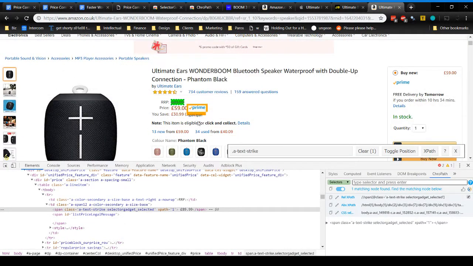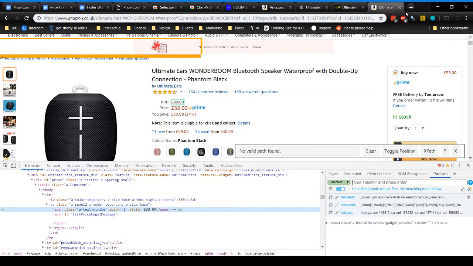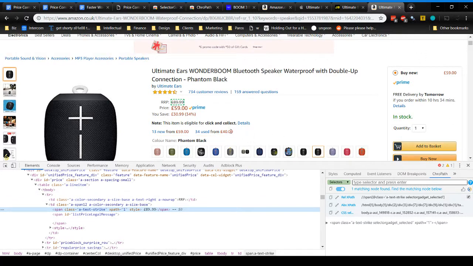And in this case, using CrowPath, right click, inspect element, switch over to CrowPath. Now, we need to switch selector gadget off because it's pulling that out. But then you have the XPath is //span, class equals a text strike. You can just copy that.